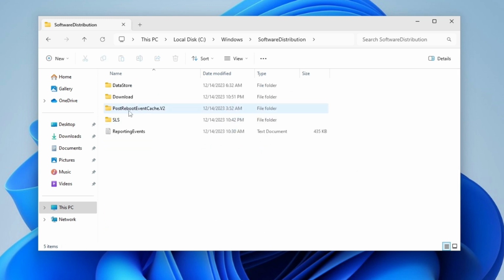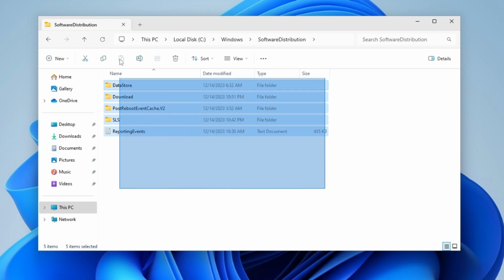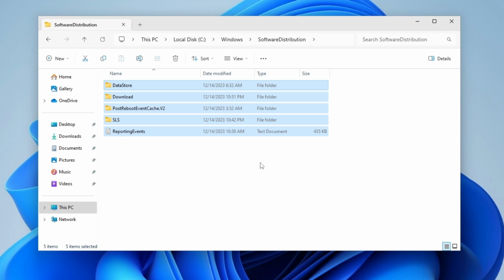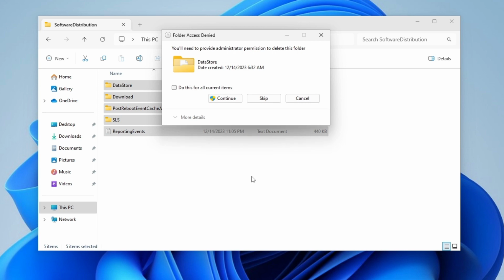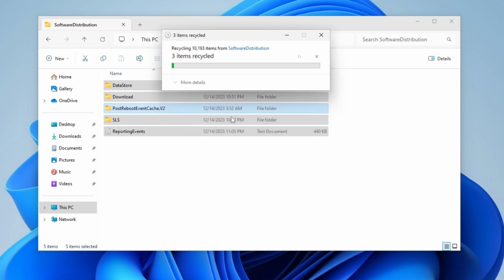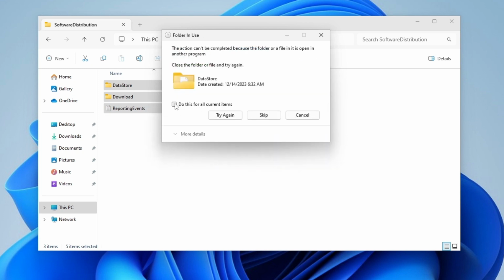Double click on it, and here are all the recent updates. We highlight everything and press Delete to delete the files, then do this for all current items and click Continue. If this pops up, do this for all and click Skip.